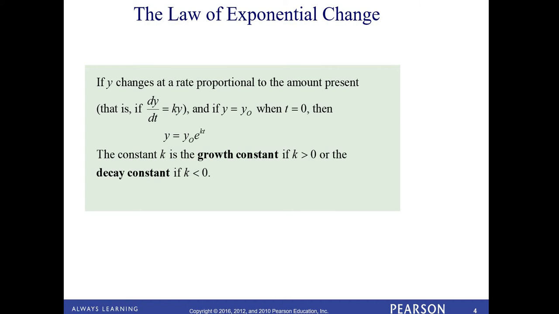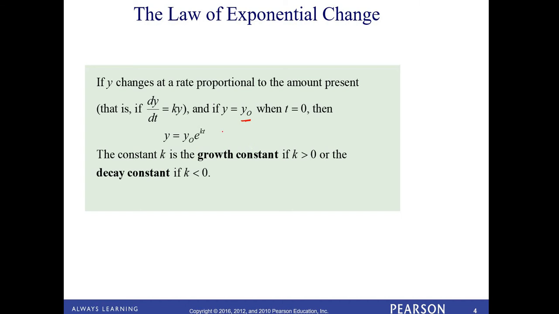Okay, so a couple of laws apply to this differential equation, separable variables work. The first one is the law of exponential change. If y changes at a rate proportional to the amount present, that is if dy/dt equals ky, and if y equals y sub 0 when t equals 0, in other words, the initial condition, then y equals y sub 0 e to the kt.